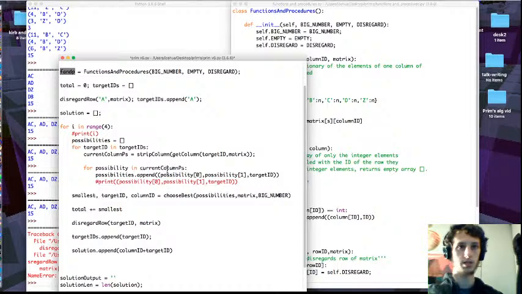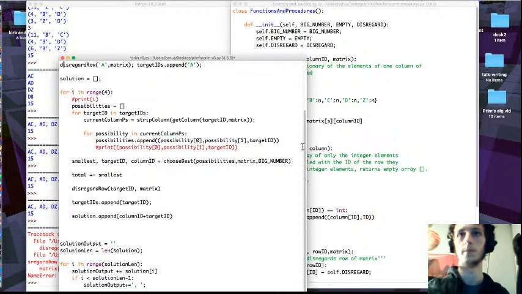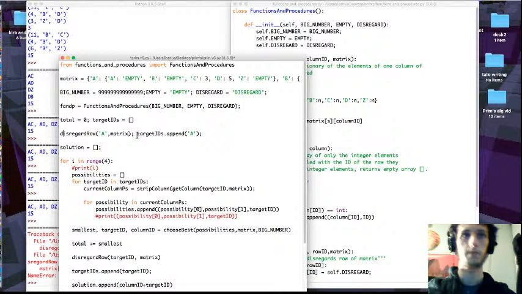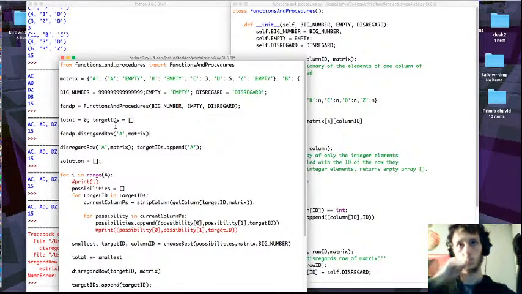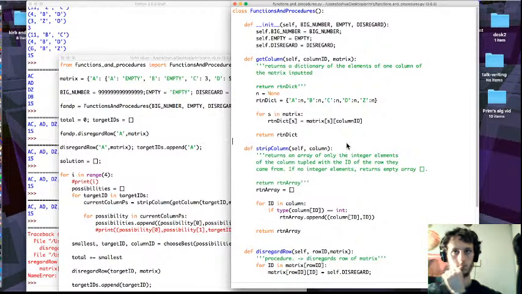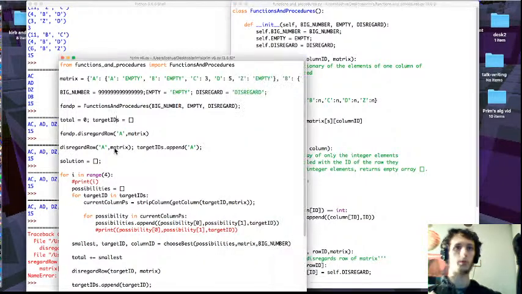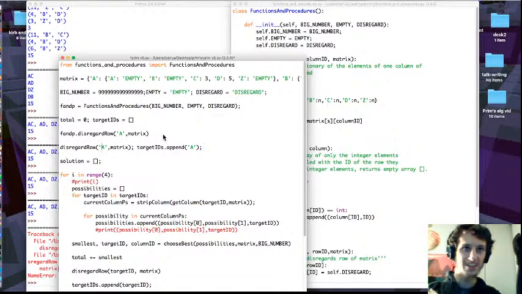And now if we wanted to use any of the methods, how often do we use the methods? It's one use. There are 2 ways we can solve this problem. The problem is that now to use our method, so here we use the method disregard row, the new syntax is f&p.disregard row. If we wanted to be really fancy, we could pass them. No, we're not going to be that fancy. That's just more confusing. Now this is the new syntax, but we've used the old syntax because it wasn't previously imported from a giant function, class thing.